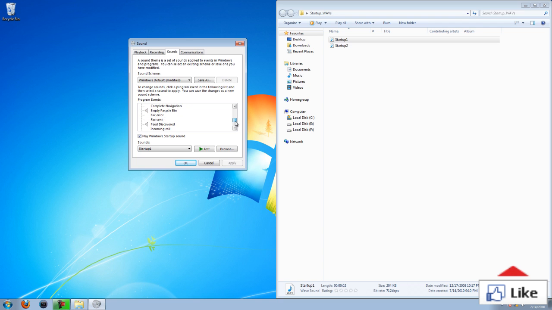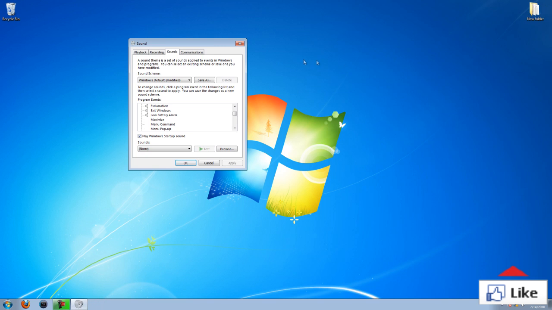But you can actually go in here and change whatever sound you want. Just remember, it has to be a WAV file. So you can change your print complete sound, for example, or close program. Well, actually, it has to have a little speaker beside it. See how this doesn't have a speaker beside it, so there's no noise for closing the program. But by default, you can change all these different Windows sounds. So that's a pretty cool feature that I thought I'd show you guys.